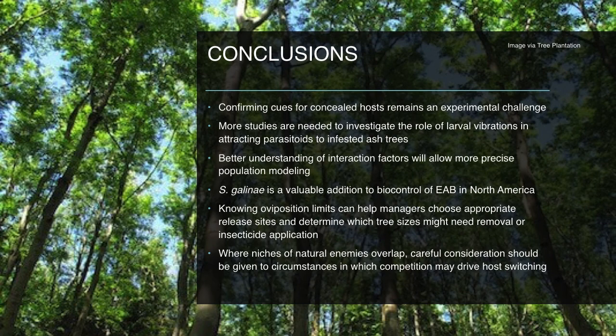And overall, it's important to keep in mind that the niches of Spathius and Tetrastichus, while they were somewhat distinct, did still overlap, and Spathius was still attacking hosts on thinner bark at the same thicknesses as Tetrastichus. And so we should give careful consideration as this system progresses to circumstances in which one of the species may be driven away from the ash borer host onto potentially other invertebrates that are associated with ash trees.